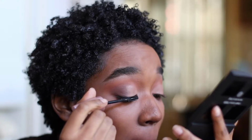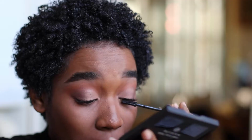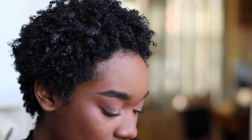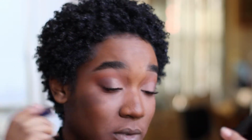Just gonna go in with my Maybelline Lash Sensational mascara. I've had this for a while now. I think it's probably one of my favorites. Do you see the difference? I'm using a much softer mascara. This is my Black Radiance mascara. I don't even know if there's any product left on this, but I'm just gonna do my lower lash line.